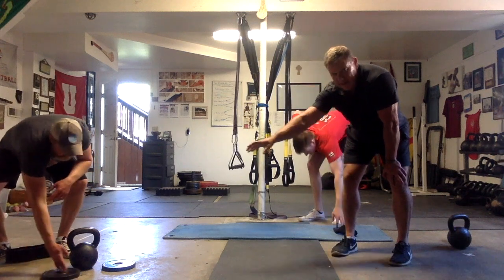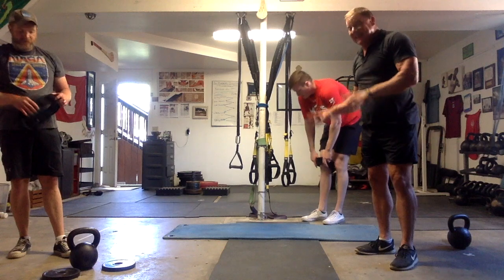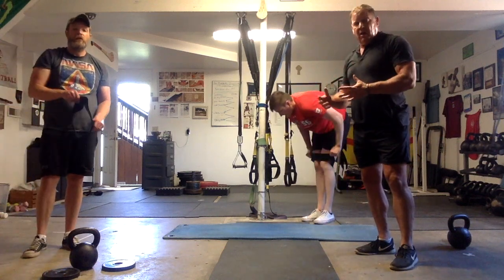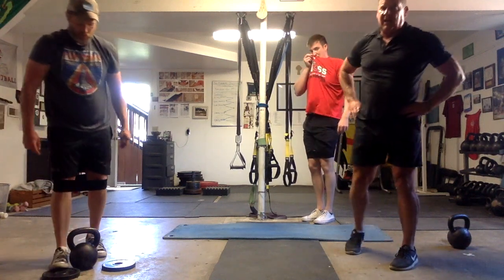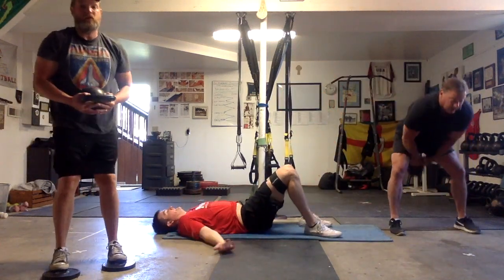But easy, medium, hard, in a sense. What we're trying to do with the easy and medium is make them harder. So we've been trying to show you very simple progressions here. And that's what you always want to have: a toolkit full of progressions. 3, 2, 1.